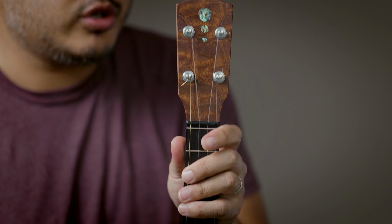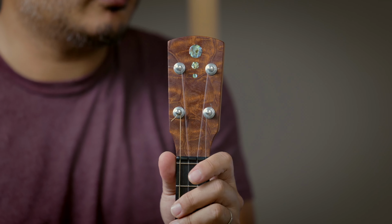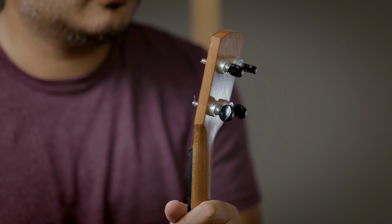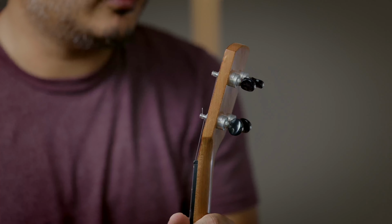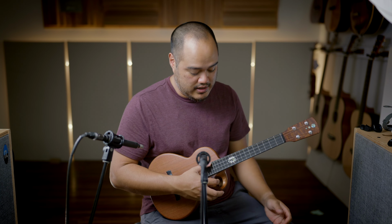Faceplate is the tree mahogany as well, with the Tyde logo inlaid in abalone. These are equipped with Goto tuners, some of our favorite tuners. Very easy to use, very durable, all made in Japan. And low G tuning, fluorocarbon strings.